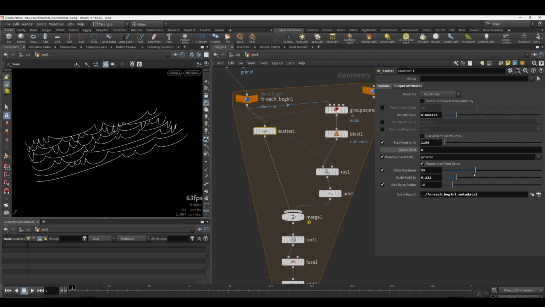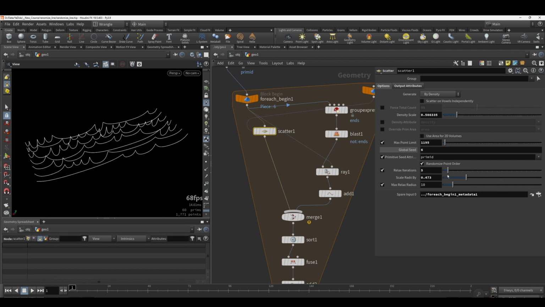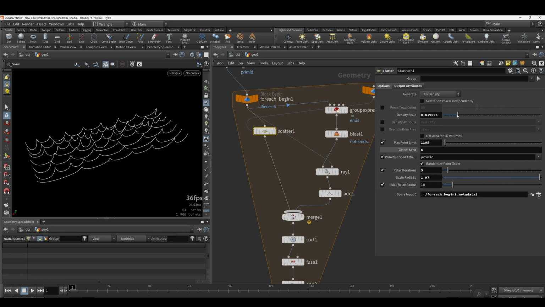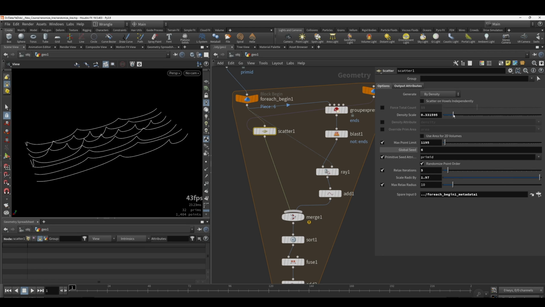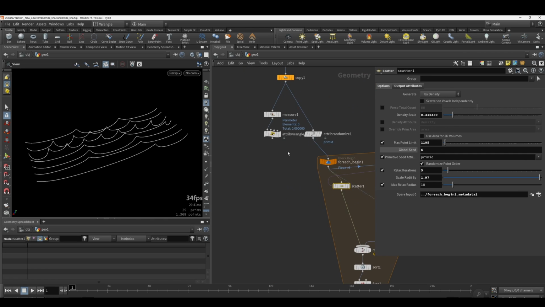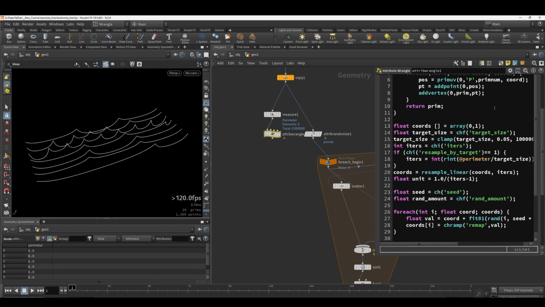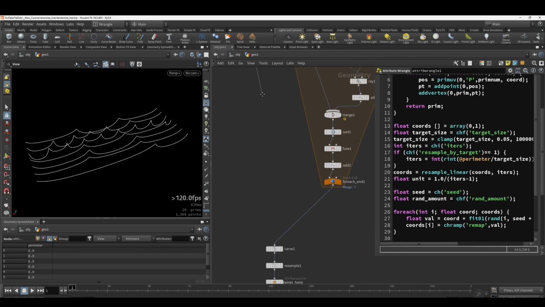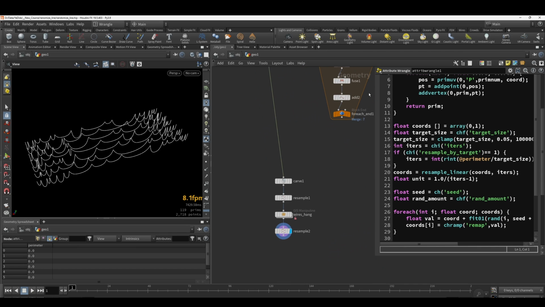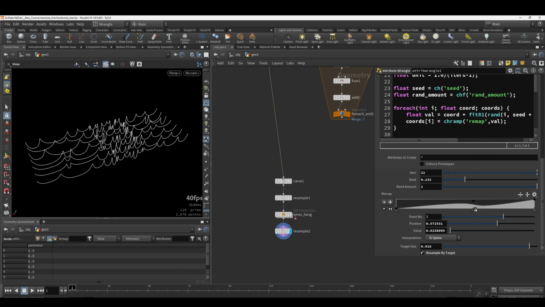We can, for example, adjust relax iterations. We can adjust scale. We can do a lot of stuff, actually. We can control density scale. We can add an additional attribute to control density. So a lot of useful things that we can do. And this one gives us more precise control. This one is also easily extensible, but it gives us a slightly different type of control. And both of them definitely could be useful in different situations.